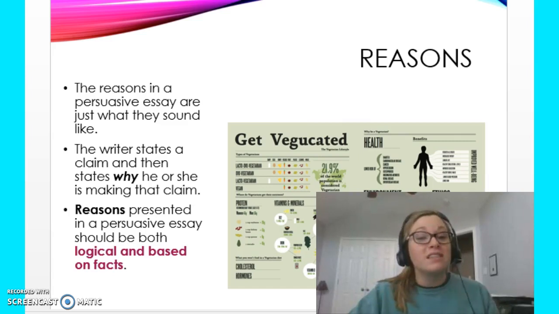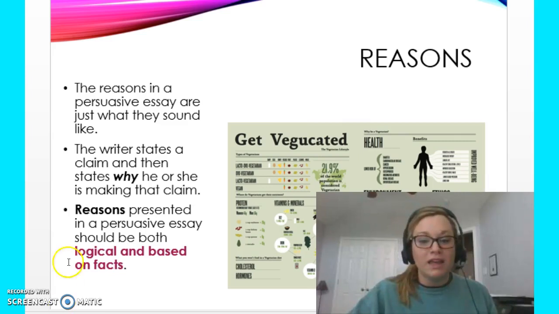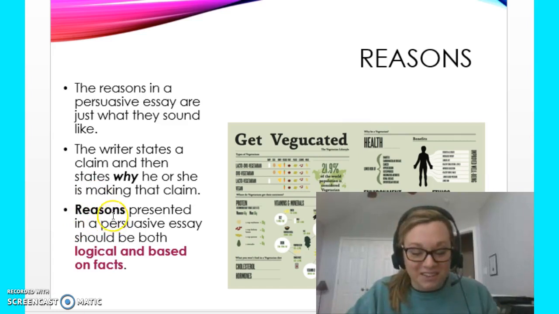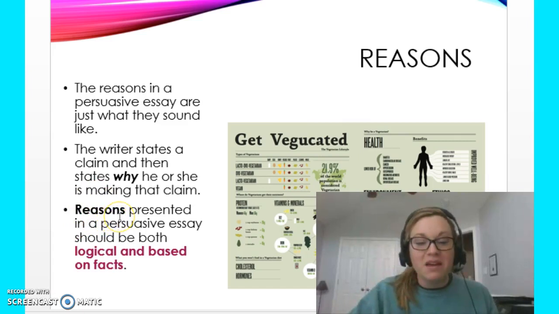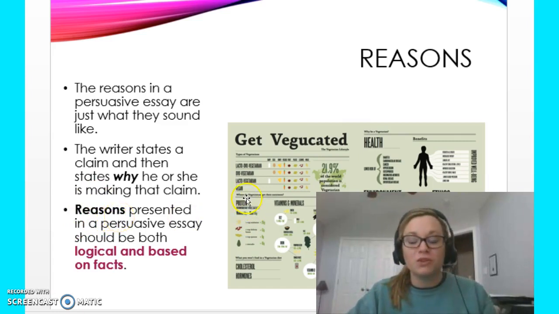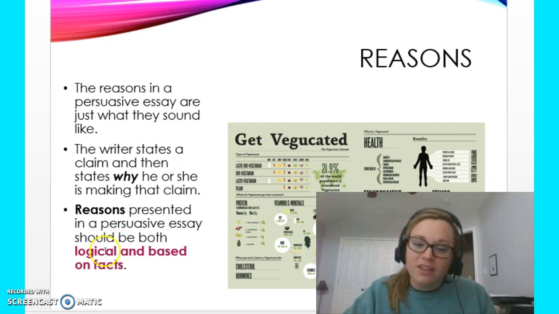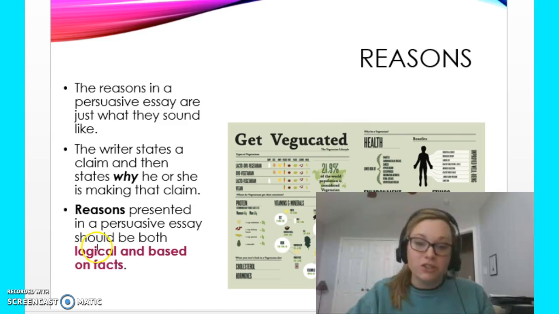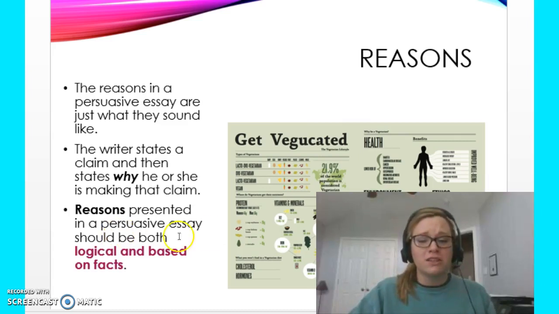You can tell us that we shouldn't use harmful chemicals and things like that, but then you should maybe give us some other reasons why. This would be really just what it sounds like, a reason why. And basically what your reasons will look like are logical things, like logical facts, maybe some research that they did. You might see some percentages, based on what they've researched and things like that.